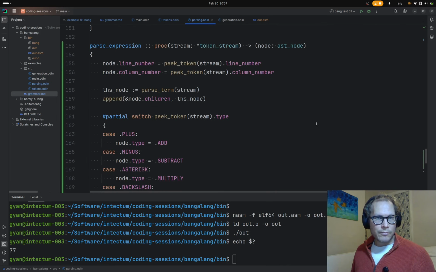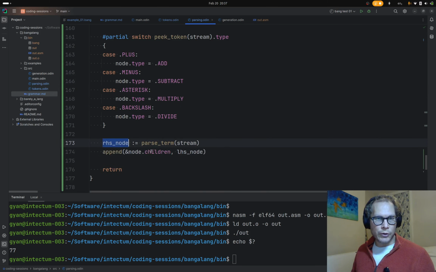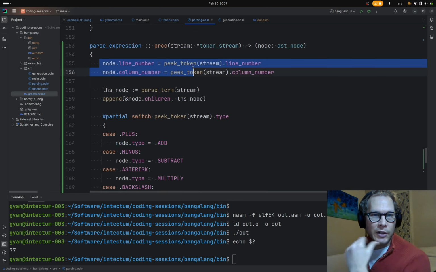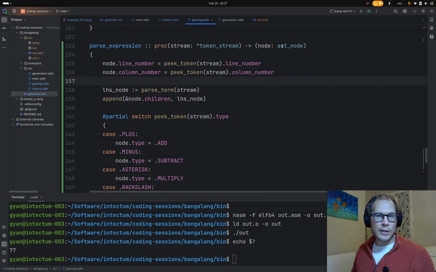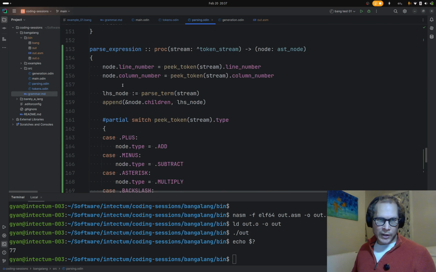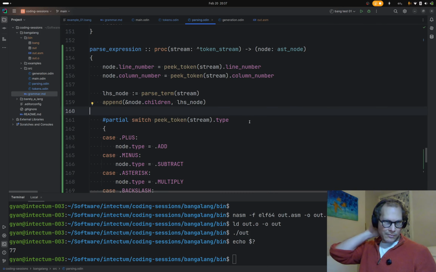Where were we? We're parsing our expression. We needed to actually append these nodes, left-hand side and right-hand side. We've set a type and the metadata on this one. I don't think there's anything else we need to set. We set the type, we've put children, got this metadata. We don't have a value, but we don't need to put a value in there.